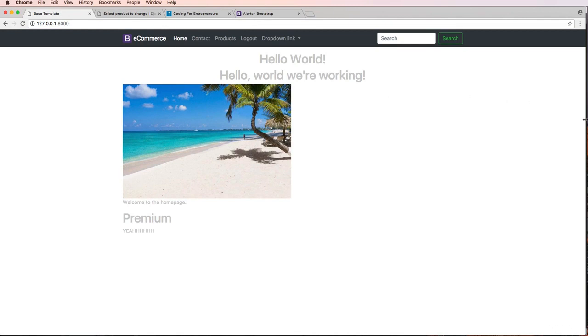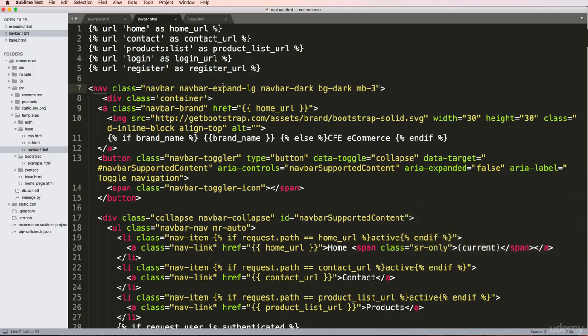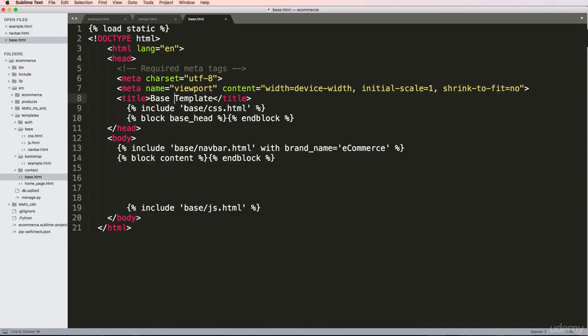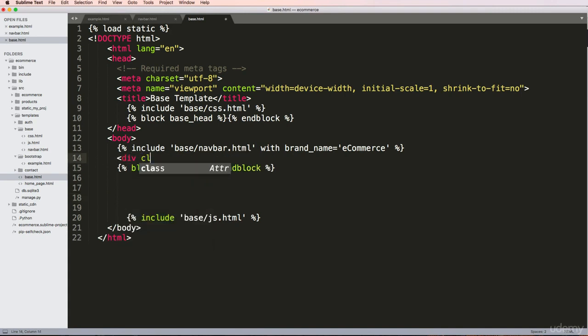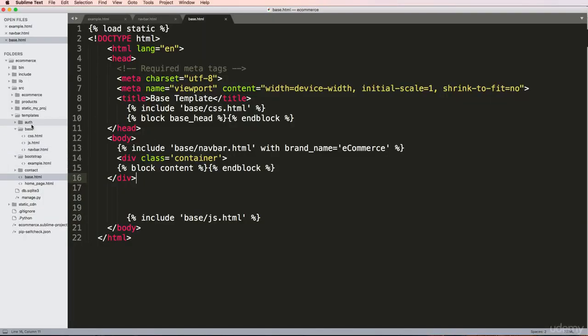That's really the only integration we have to do because we've already integrated it into Django really simply with setting up that same sort of base template that they have on their site with our base template, right? And then separate out the CSS and then just making sure our nav bar is done correctly. One of the things I do want to mention though is this block content. I'm going to put this inside of a container. So the reason for this is to make sure that all of my content is in this container. It brings in some of the items. So let's go ahead and take a look as to why.